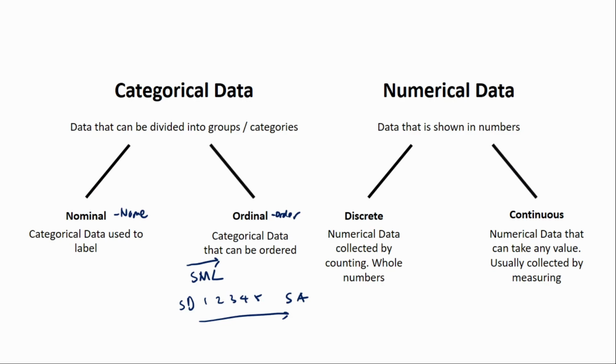Whereas continuous data are usually measurements, so you will need a tool to calculate these. A good example could be how fast are the cars going on this street. You need a speedometer to calculate what speed they're going, and you might even get decimals. Or maybe what is the average height of the people in our class? You're going to need like a tape measure or ruler of some sort, and you probably will get decimals there as well. So that's the difference between discrete and continuous data. You might want to copy this chart down into your books.